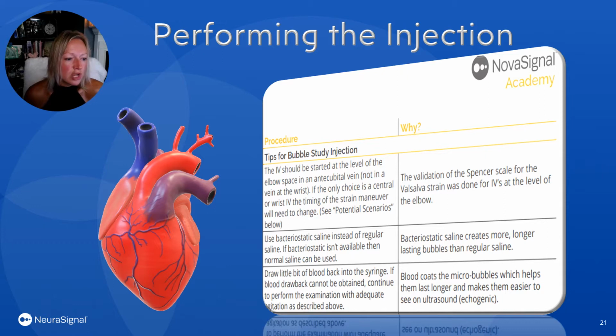And then we'll do a strain bubble injection for that second injection. After the nurse agitates that solution 10 times again, of course, that half cc blood drawback, say to the nurse, start injecting, immediately press Valsalva button on the right side of the NG2 screen and have that patient perform that Valsalva. They will hold their breath for 10 seconds and release, and we will watch for that full minute as the machine records.